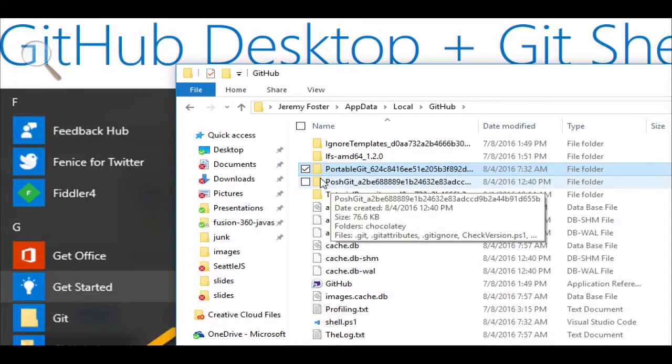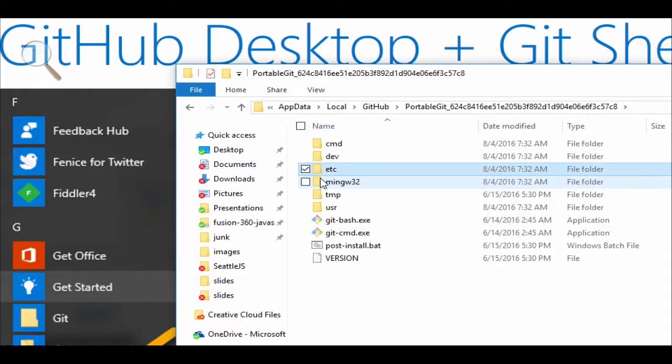Now, one little pro tip for you Windows users, if you have the Anniversary Edition of Windows 10, you may not know this yet, but you have Linux on your machine. You have Bash on Ubuntu on Windows, and that's really, really exciting. But before you get real Linux working on your machine, you may sometimes want just some of the Linux commands. And you can do that with something like Cygwin.